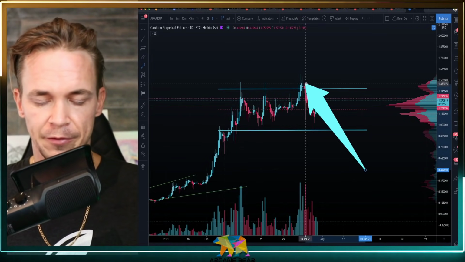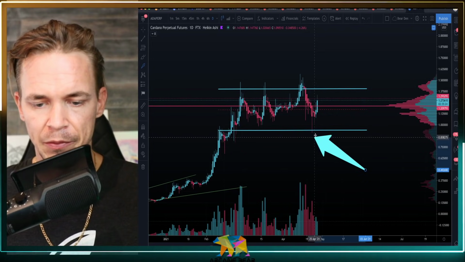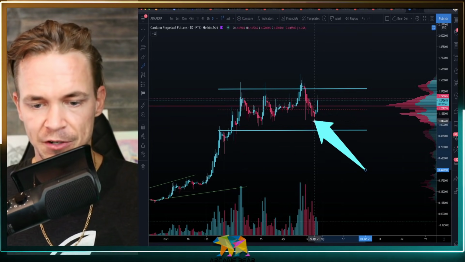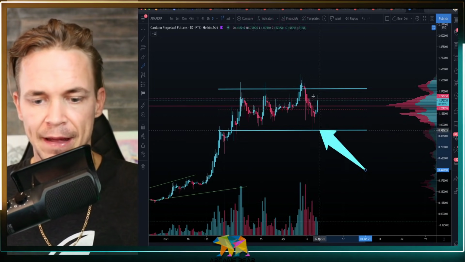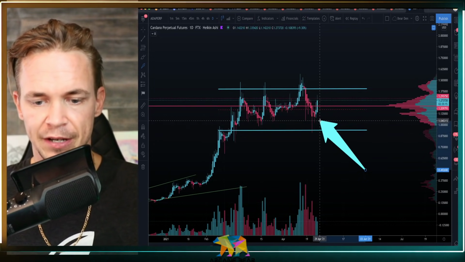So this could have been an upthrust and a distribution, but the way we reacted to the top of this trading range looks much more like a spring, and you can see it in the depth of the candle wick right here. And that's an interesting thing. This is really interesting and important to keep in mind.